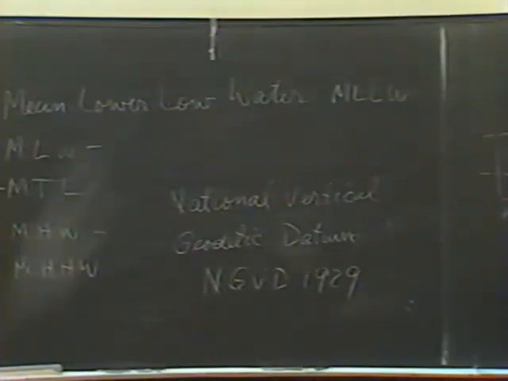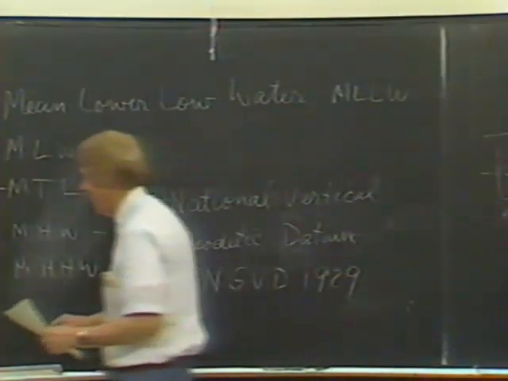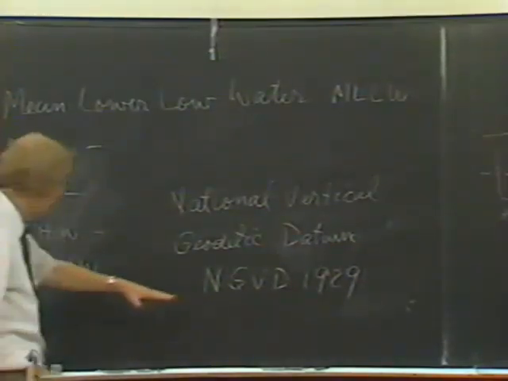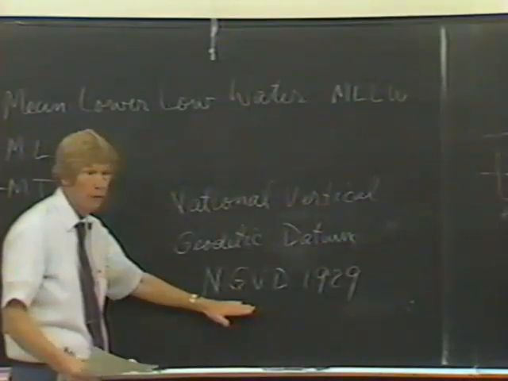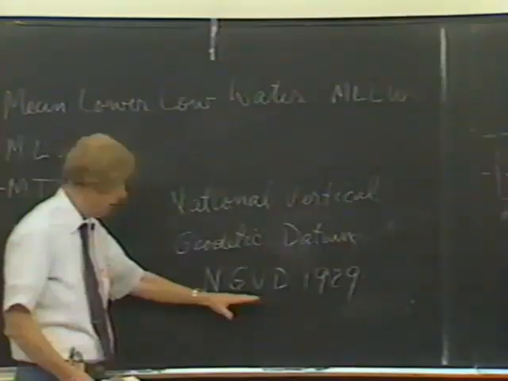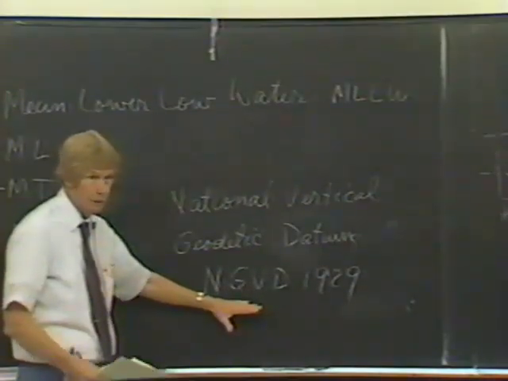In any case, you'll see if you're dealing with structures like wharfs or roads and the like, typically this is the datum you would use, unless it's a local city datum, which may call this 100, so that all of the sewers and so on are still positive numbers. Don't have to be negative numbers.